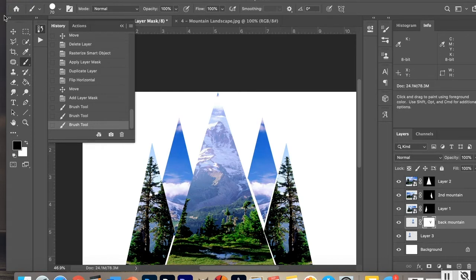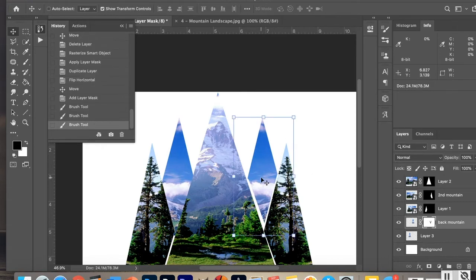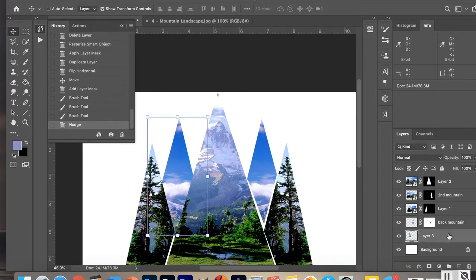Okay, then we'll get our move tool and we'll use our arrows to get it exactly where we want. And we're going to choose layer 3. Add a mask. Get your paintbrush.